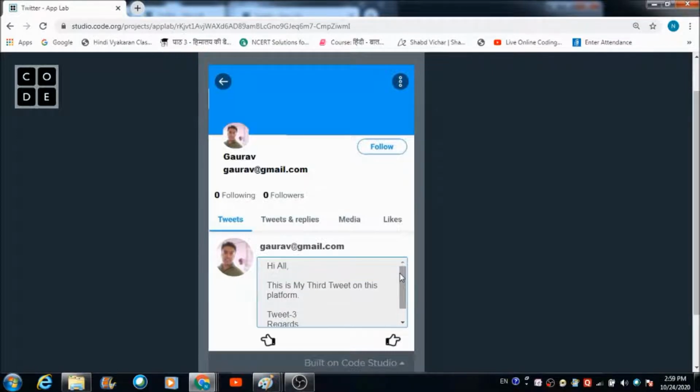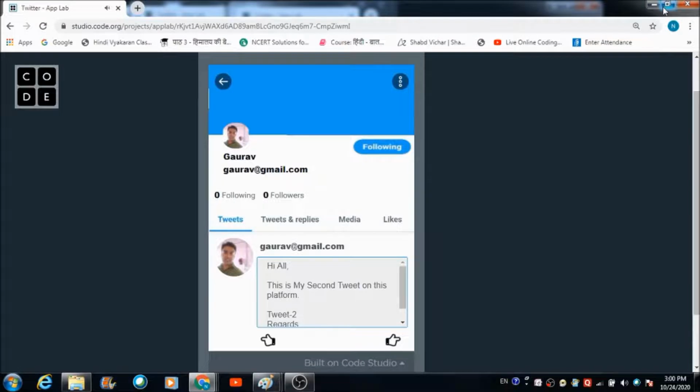Okay, the way I've coded next and previous buttons that I've used earlier in this lecture, in the same way I've coded these 2 next and previous buttons also. So if you want to check out the previous posts of Gaurav, you can hit this button, and you can use this previous and next button for checking out all the posts or tweets which Gaurav has done on this platform. Now let's send a follow request to Gaurav.